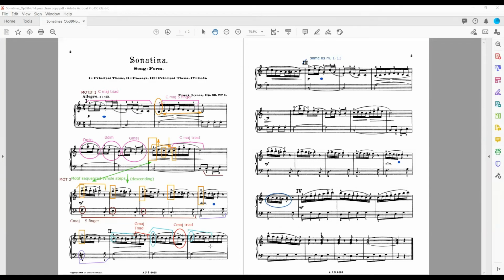and now he's got this filler, as I mentioned, E, F, E, and this is basically the C major scale with a slight tweak of the G sharp. It's for filler. C major scale. Okay, all right, then Section 3, same as measures 1 through 13.